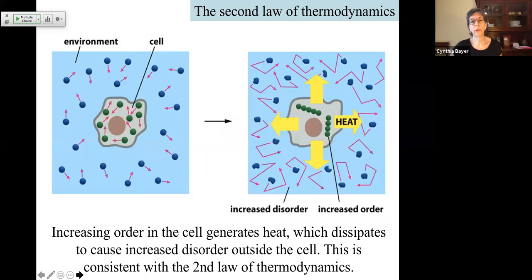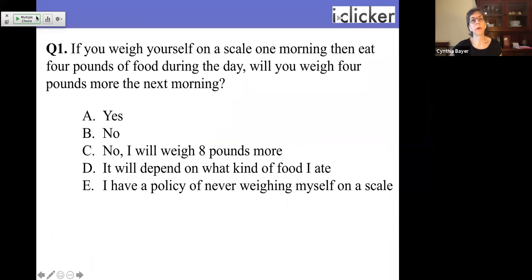So I'd like to ask you a question. A question about matter, not specifically about energy, but it's the same kind of principle. Thinking about taking in a bunch of matter when you're eating, taking in your fuel, your food, your matter and your energy. If you take in 4 pounds of food during the day, does that mean that your body mass will be 4 pounds heavier the next day?